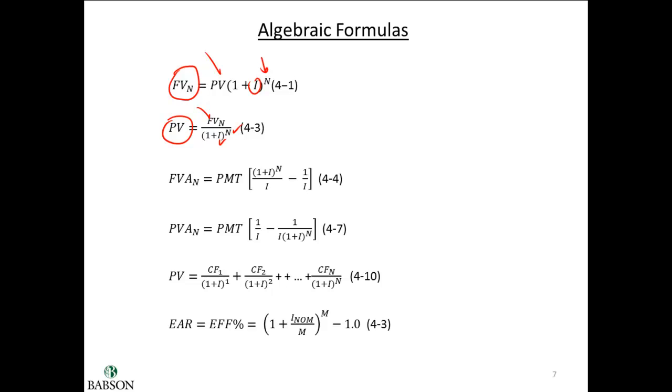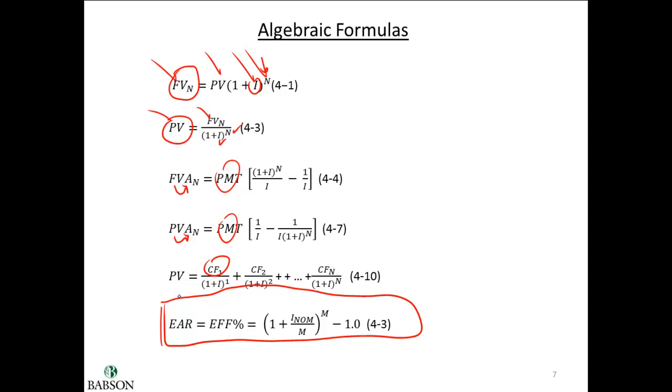So notice in every single one of these problems, just looking at these formulas can give us a headache, right? But it's the same set of variables that we just covered on the prior slide. You always have a future value, a present value, an I, an N, or sometimes you have payment if there's an annuity. And then this would refer to the future value of that annuity or the present value of that annuity. So sometimes you see other things like CF, that just refers to cash flow. And then this is something that we'll talk about later.